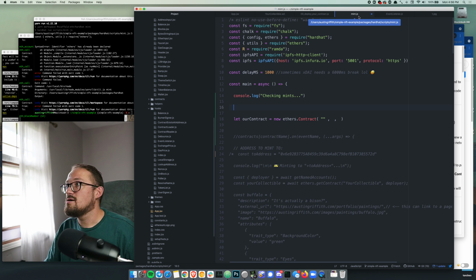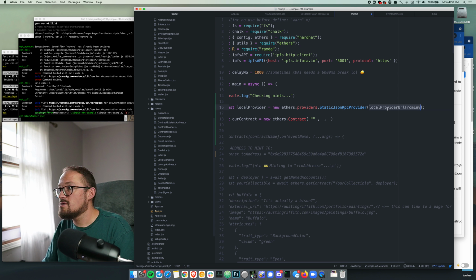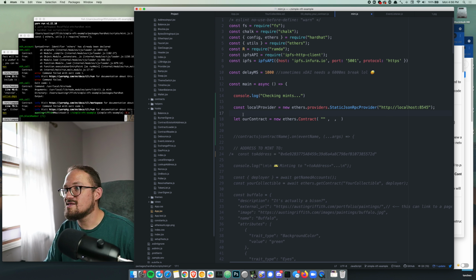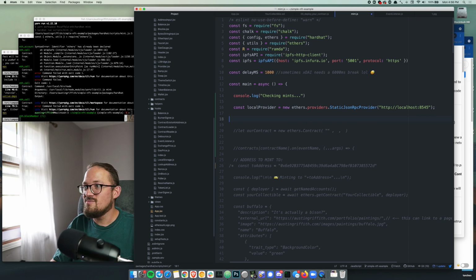All right. Local provider, and that's going to be localhost 8545. And how do we test that? Should we just get the block number real quick from the local provider to make sure this is working? I don't know if this will work. Get block number. This is totally random.